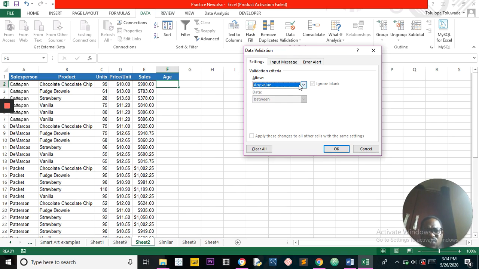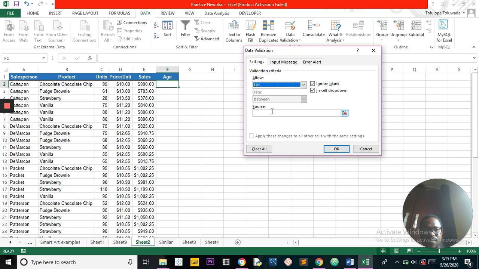We don't want users to put any value. So scroll down, don't choose any value, click on list. Okay, because we are going to give the users a list to choose from. You want the users to choose from a particular range of values. You are determining what range of values a user is going to choose from. Now, so you've chosen that. So leave all these boxes checked.